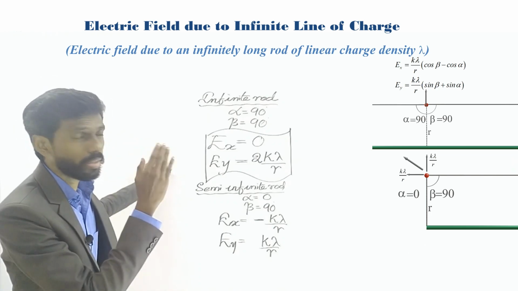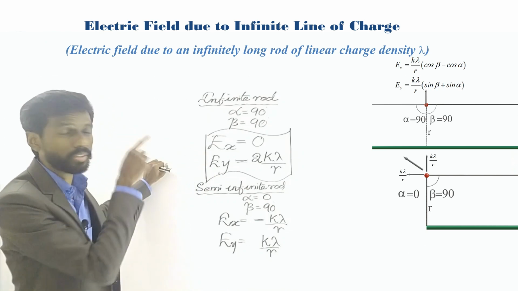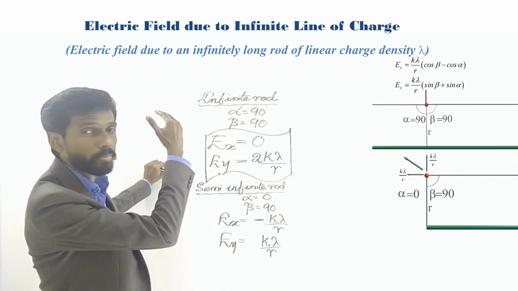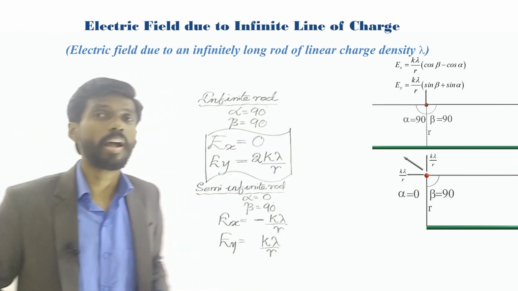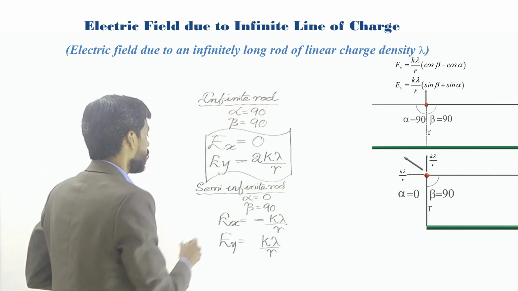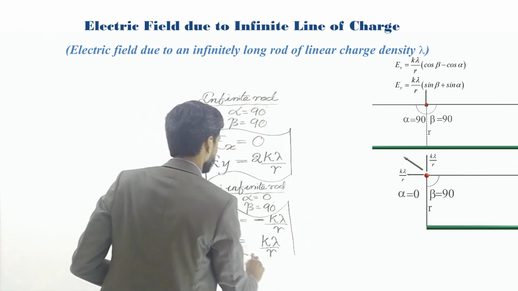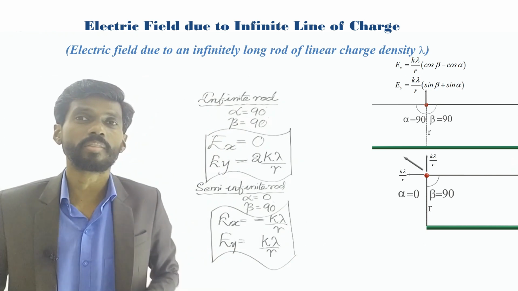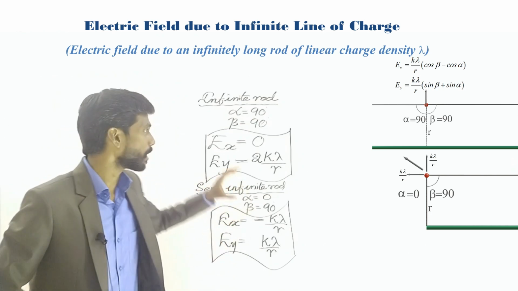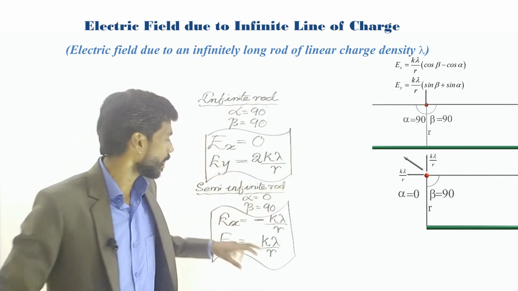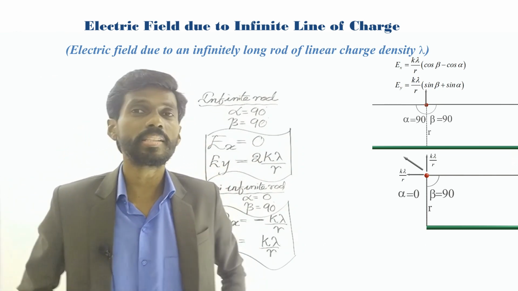So remember, the electric field due to a semi-infinite rod will be making an angle of 45 degrees with the horizontal, away from the rod. If the rod is positively charged, the electric field will be away from the rod but making an angle of 45 degrees. Alright, this is one important concept about the electric field due to a semi-infinite rod. So this is one formula that you have to remember. These two are particular cases of the previous formula that we have derived, the electric field due to a rod at any random point. This is a particular case where both ends reach infinity. Here one end reaches infinity. So these are formulae that you have to remember about the electric field due to linear charge distribution.